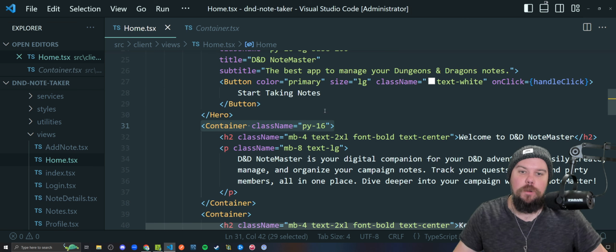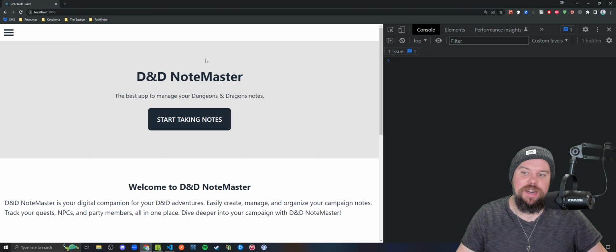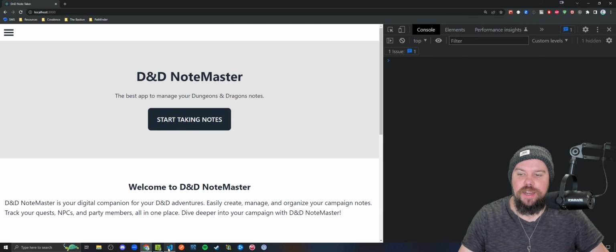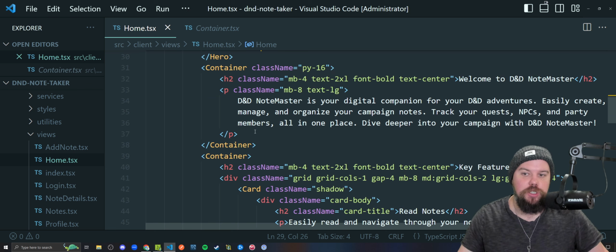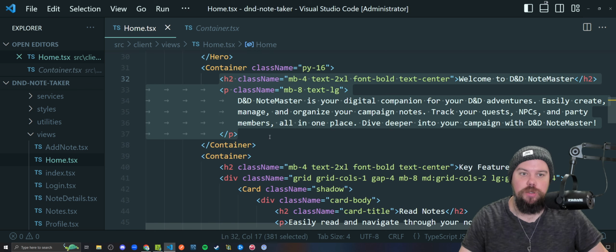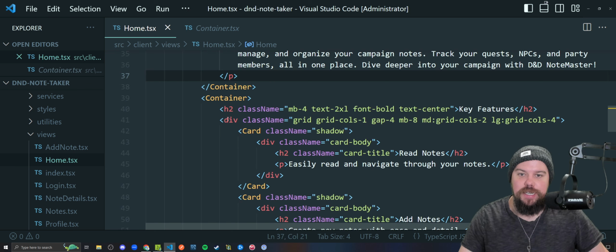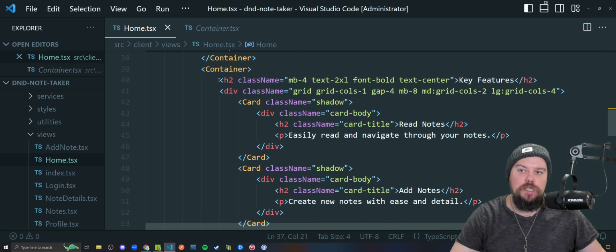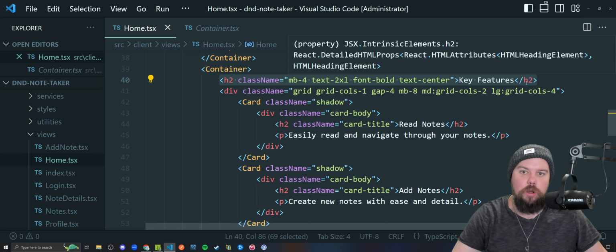And again, this is the home page. I want lots of space between everything, so I've been adding a lot of padding to each container so they're not stacked right one next to each other. From there, just some flavor text and a paragraph and an H2, not much to it. Down here, we finally get into some cool stuff. I've been using this one fairly regularly across all of my views.